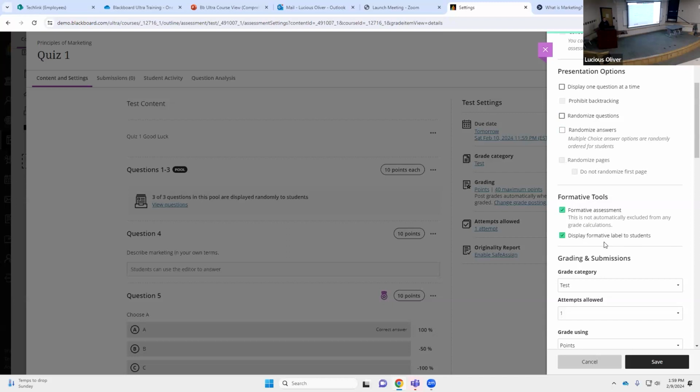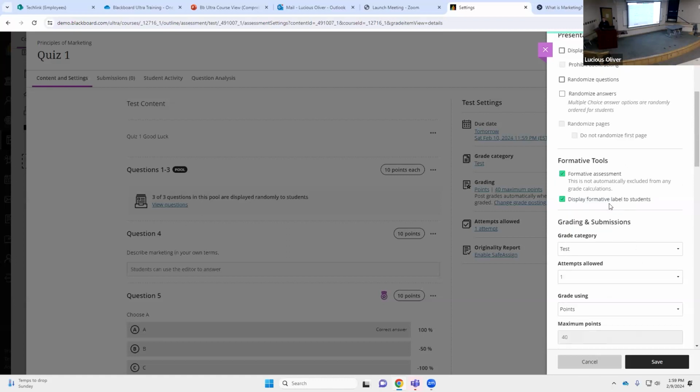Also, I can mark this as a formative assessment. I'm not going to take time to talk about the difference between formative and summative assessment. Formative assessment, we're just talking about practice quizzes, things that don't really matter for much, that are just there for student practice. I can mark this as formative, and students can know that this is a practice quiz. This is not high value. This is not a midterm or a final kind of thing.